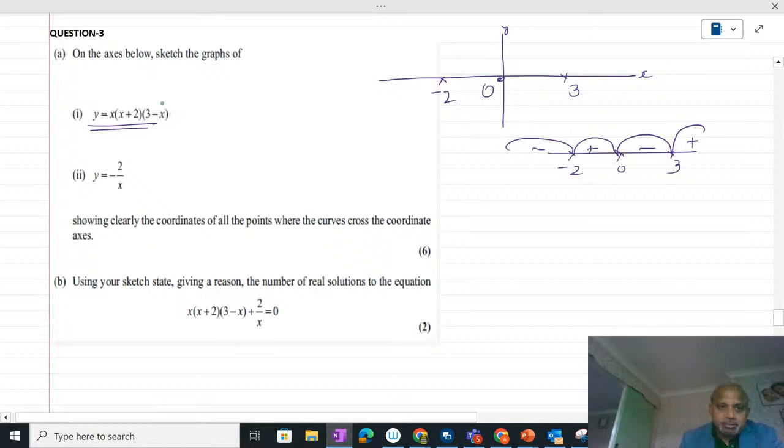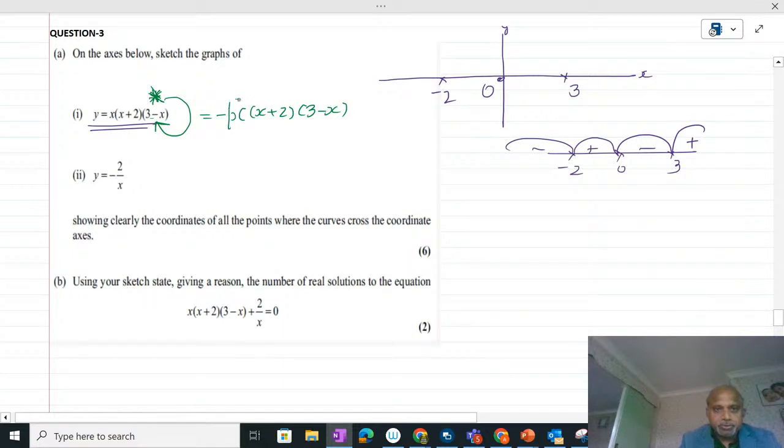So here, danger area. If you see this one, it is written here 3 minus x. Mistakes area. This is problem creator, right? Most of you must be thinking, oh, this is a very easy question, but here is the problem. So it is 3 minus x. First of all, you need to convert it into x minus 3. Once you convert, the minus sign comes out, so it should be minus x and it should be x plus 2.